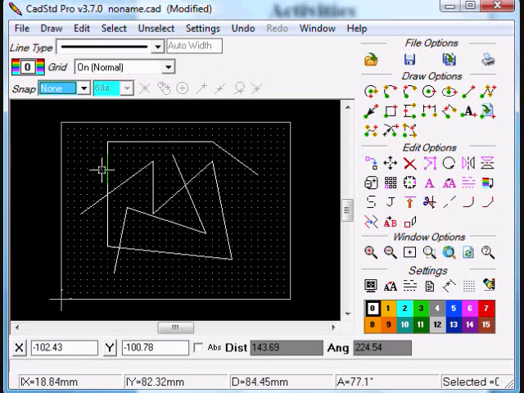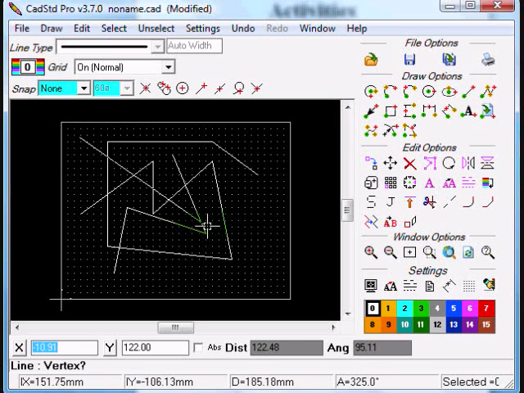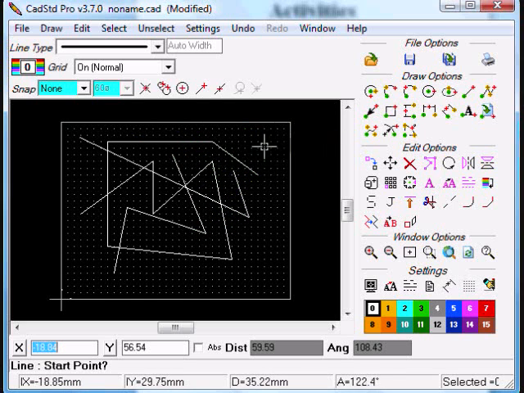And the last one is snap to none. And that means that you can select your line tool and you can put it any place. Notice how I can land in between the dots. I don't need to be on the dots anymore. All of that works really well. Okay, I'm going to delete all this.